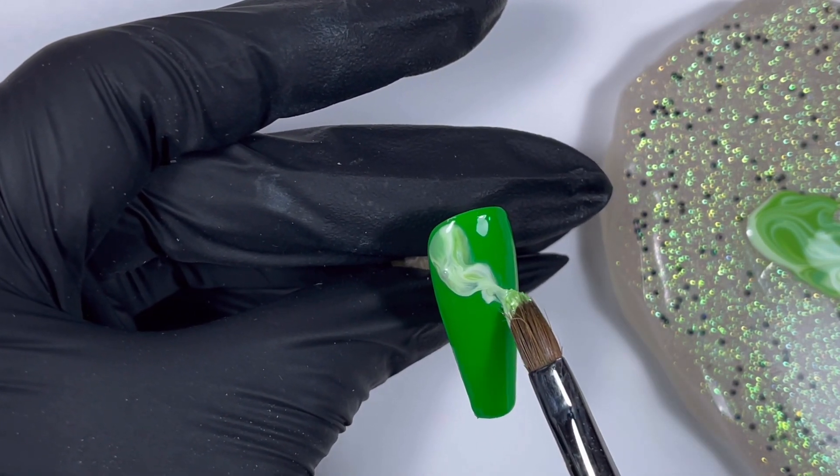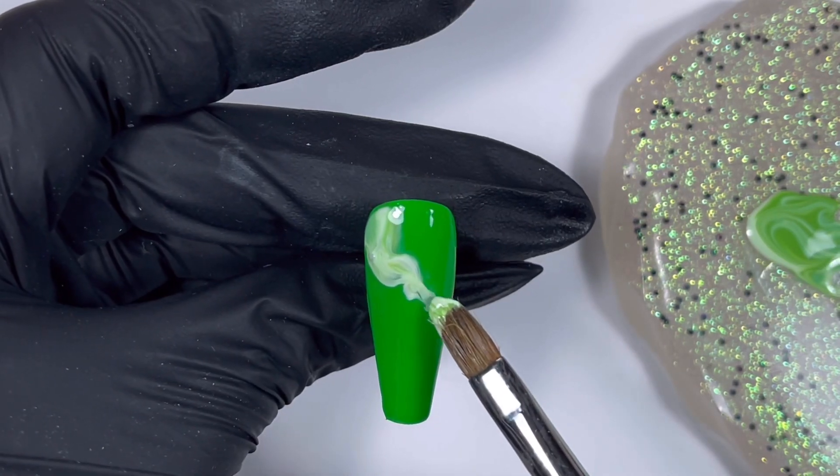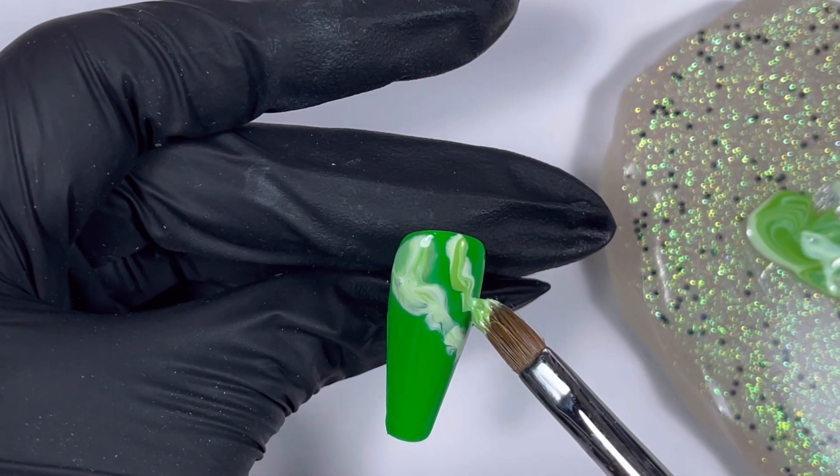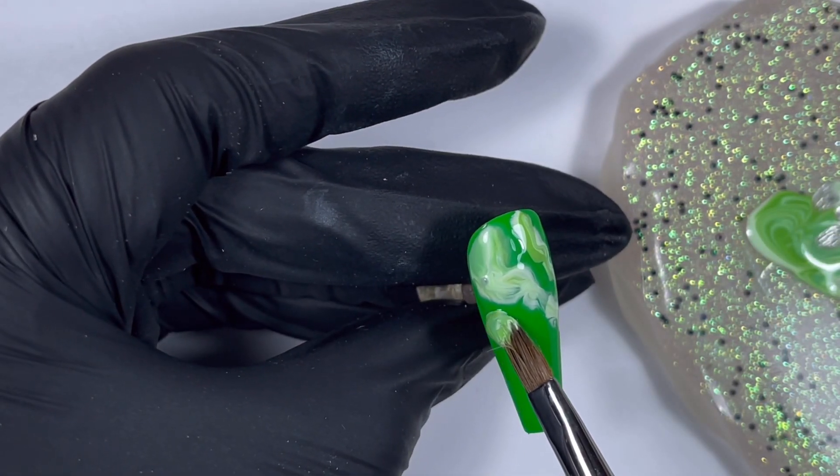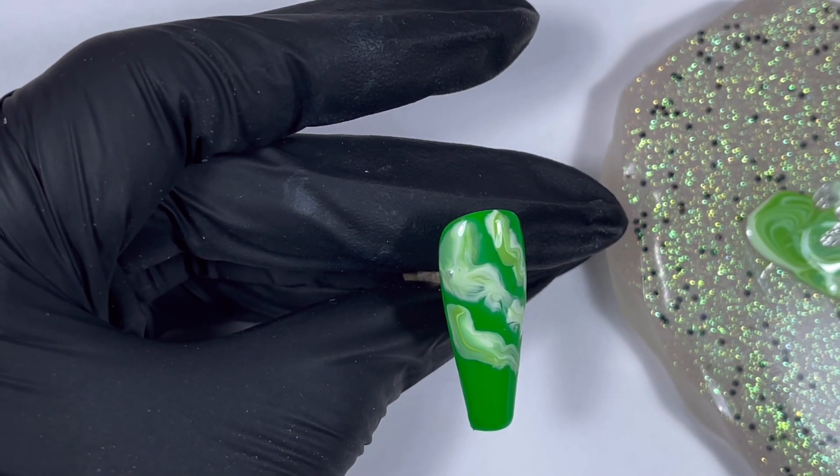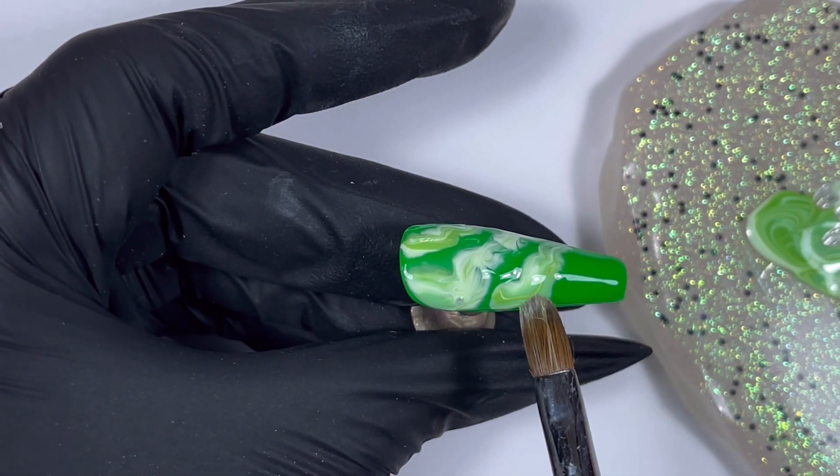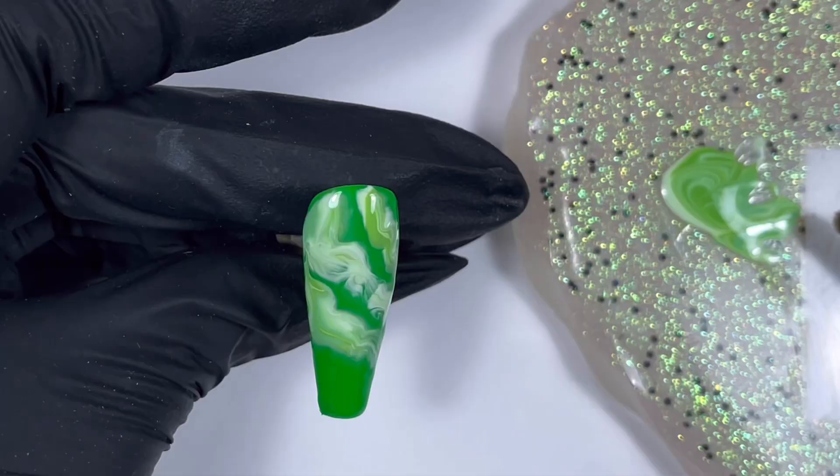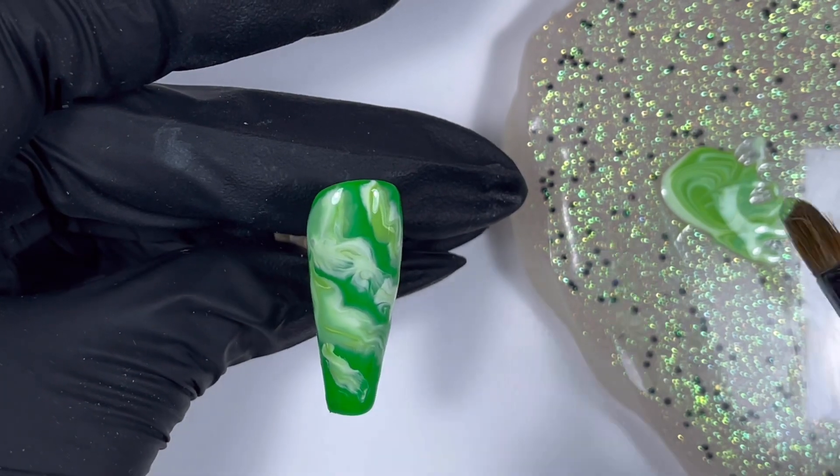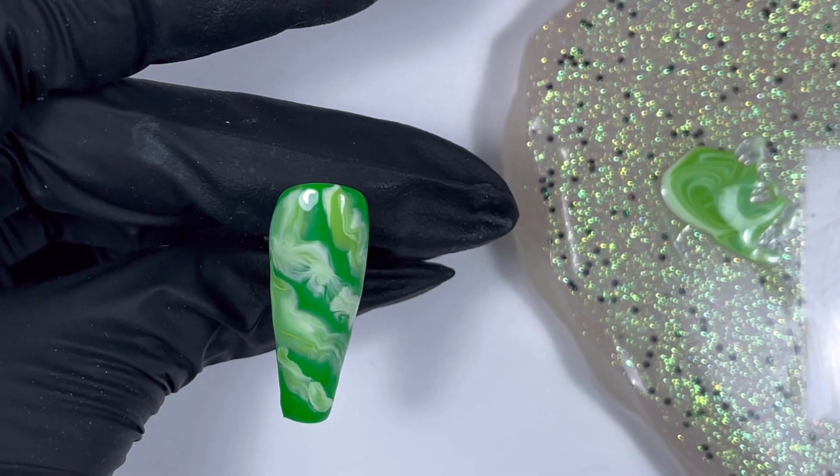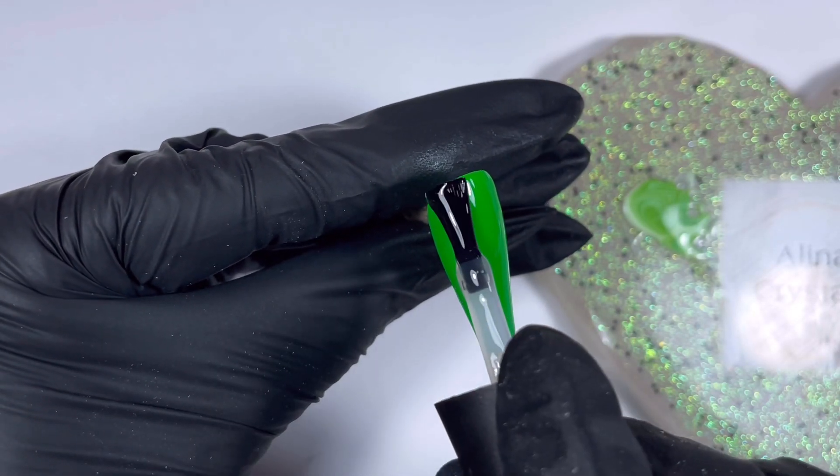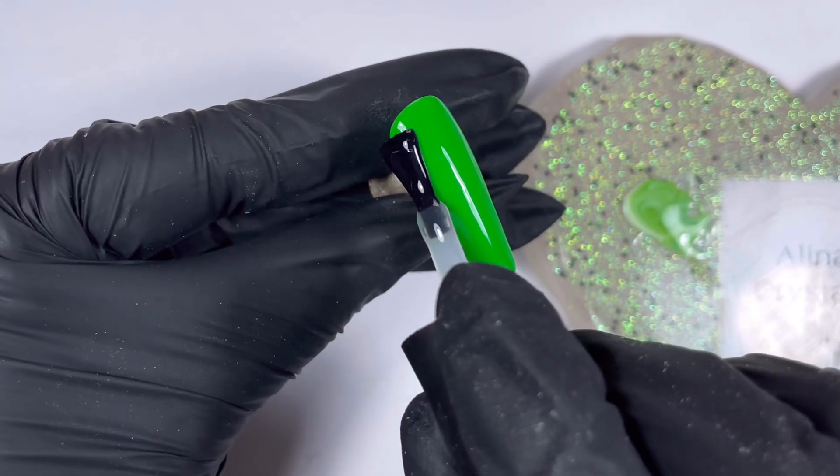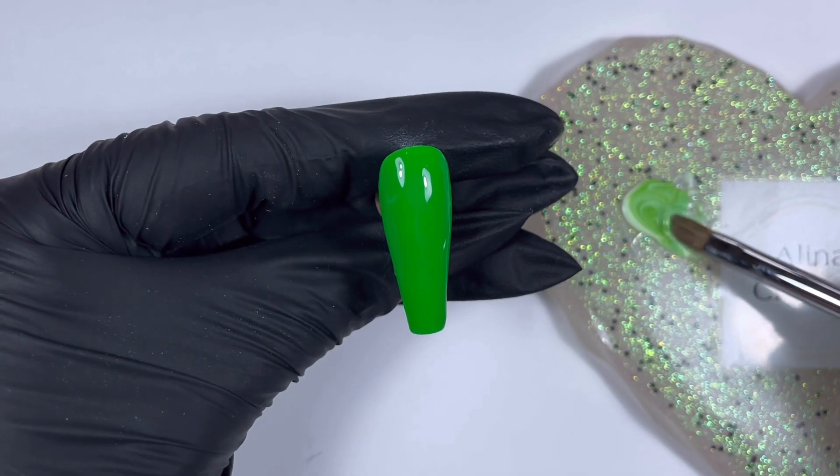Scoop up some of that marble and then just apply it. I'm using a flat gel brush and you'll see that marble kind of disperse around the edges. It softens it, gives it such a beautiful look. On the left hand side of the design the marble will go left to right, and on the right hand side the marble will go right to left, so the whole set flows into the central nail which will be a design nail. This is really quick and easy for salon work because you've really only got one detailed nail and the rest are just this kind of marble ombre type thing.